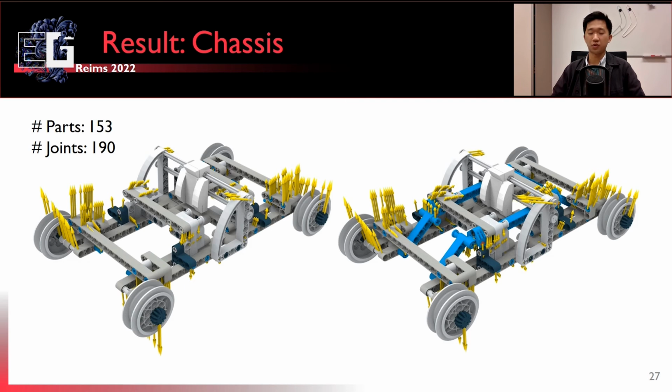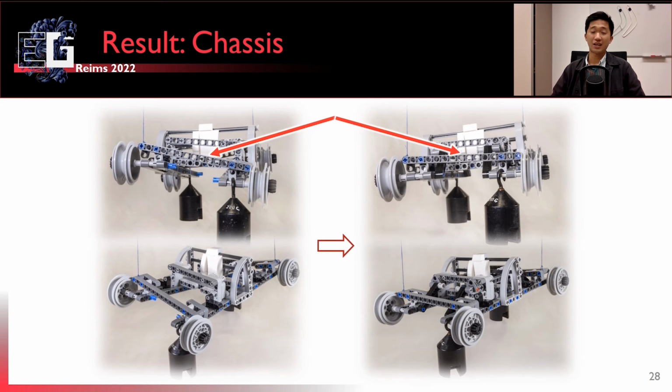And let's check out the photos for comparison. On the left, it's the initial configuration. And we can see the part pointed by the red arrow is severely tilted after we apply the weights. However, after we reinforce it using the new parts, we can see the horizontal beam basically just stays horizontal under the same loads. So the whole car chassis is much more stable, much more structurally rigid than it was before.